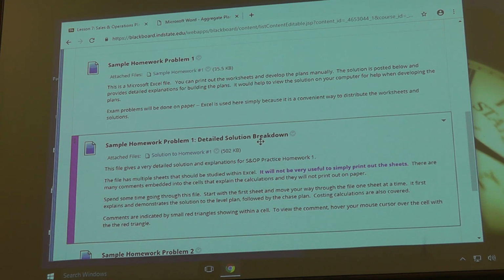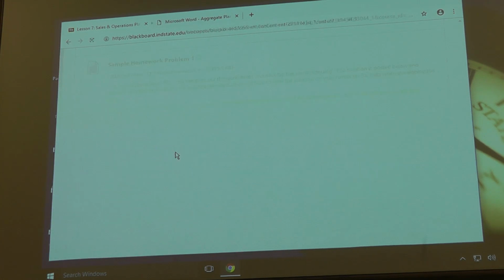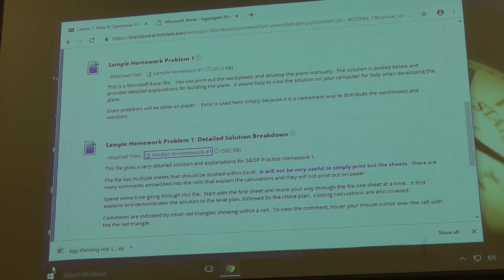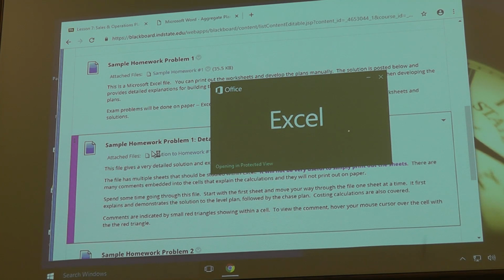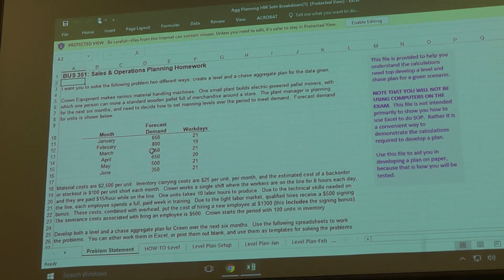So this is an Excel spreadsheet that does not simply present the solution. The solution to problem number 2 simply presents the solution. But this works through the problem step by step on different tabs in the spreadsheet. So this is something good. I had a student in my fall 2018 section who had a hard time understanding a lot of stuff. I gave her some hints, and off of this she said that she could do level to chase planning in her sleep. By the time the class was over, she aced that part of the exam.